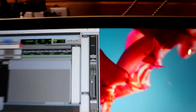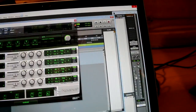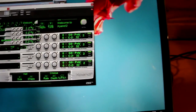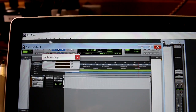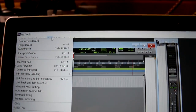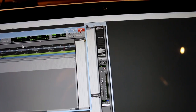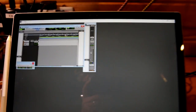Well, Pro Tools instantly jumps to the top left-hand corner. And strangely, it's still maximized. Oh, there we go. And I clicked on it, something weird happened. Xpand has just turned up. Its GUI, as you see, is all corrupted and messed about. You can see now that the menu at the top has all disappeared. The text is not quite right. I can still get to the text, but I can't actually read what the menu bits are. And everything within it has gone all tiny and stupid, as if it's gone back to its native resolution rather than scaling up as it should.